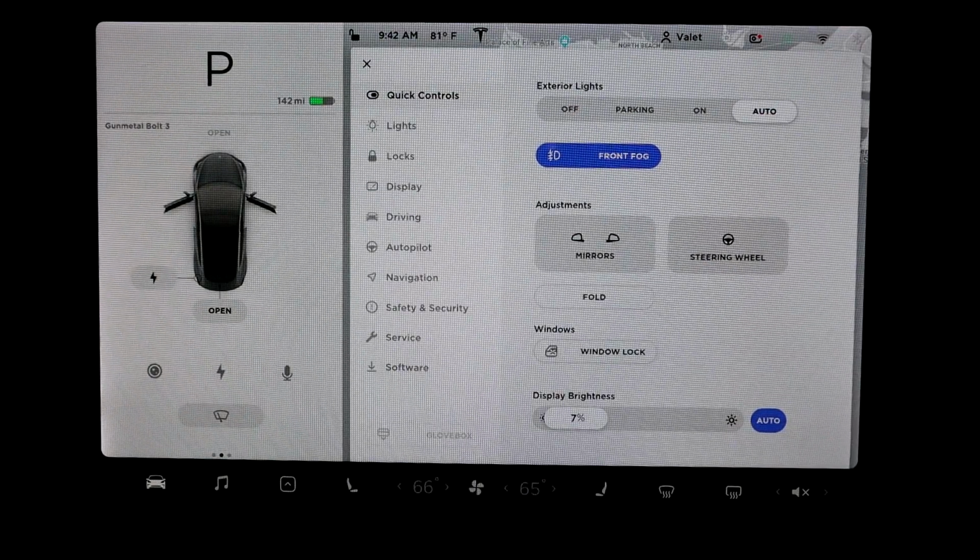So basically that's how you enter valet mode, but I want to tell you all the features that are enabled or disabled for valet mode so you know what's going on if you're using this feature, so you know exactly what the valet person can and can't do.